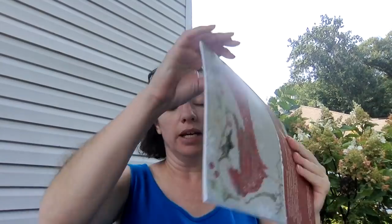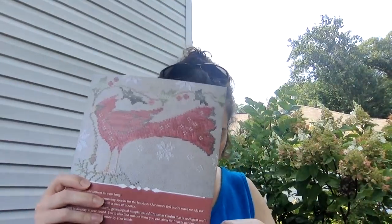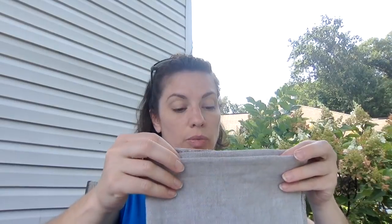The second one that I'm going to be involved in is being hosted by Lynette at Homesteading on the Homefront. It is from the Blackbird Designs Home for the Holidays. It's the 'Tis the Season Sal. I have changed the fabric on that one. I ended up going with Weeks 32 count Aspen, which is a little bit of a greenish brown.